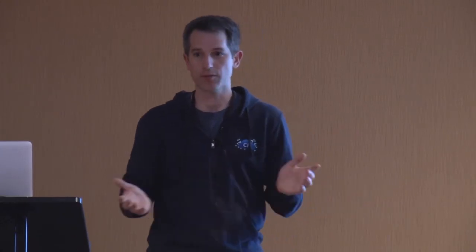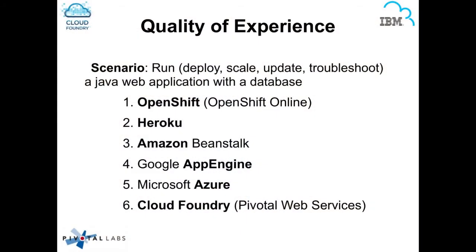So we gave Ben a database dump, and we said, hey, Ben, figure out what kind of applications people are pushing to our platform. And it turns out that somewhere around 60–70% of the applications are Java applications. And a lot of them use a relational database. So that's the scenario I picked. As a Java developer, what's it like for me, a day in the life, to use one of these platforms, push an application there, scale it, update it? What does that look like? What if I have a problem with my app? Does it heal itself?